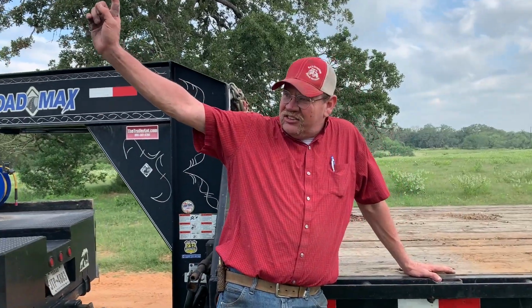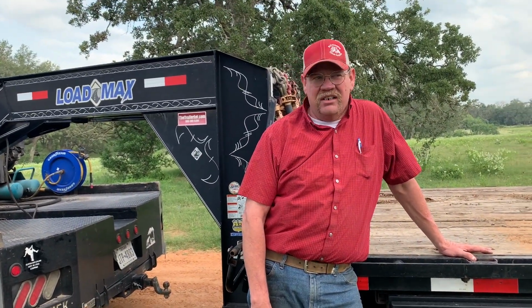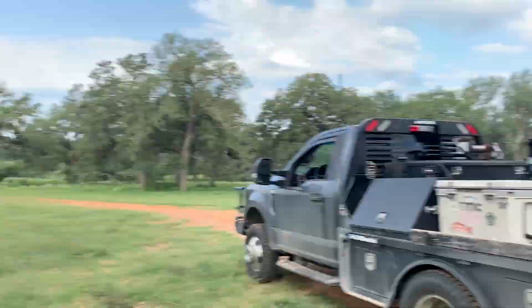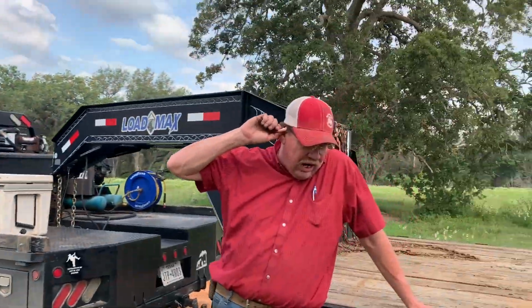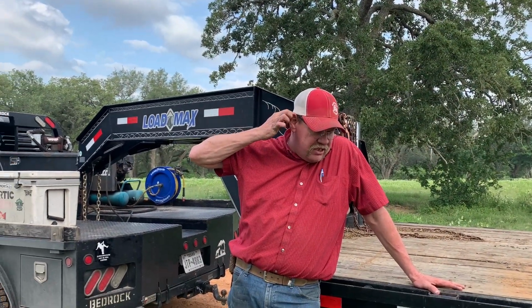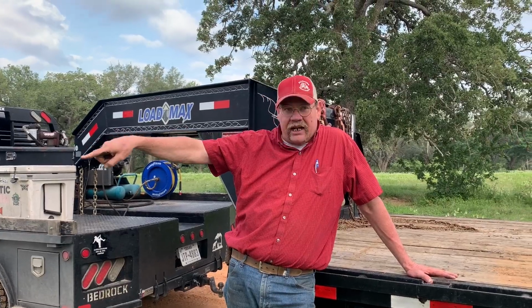Number 10, she calved last night. We don't know where the calf is, but it's here somewhere. David's going to do some shredding. Also, I made a mistake the other day. I don't know why I said 55 acres. I do about 30 acres with that shredder and that tractor.